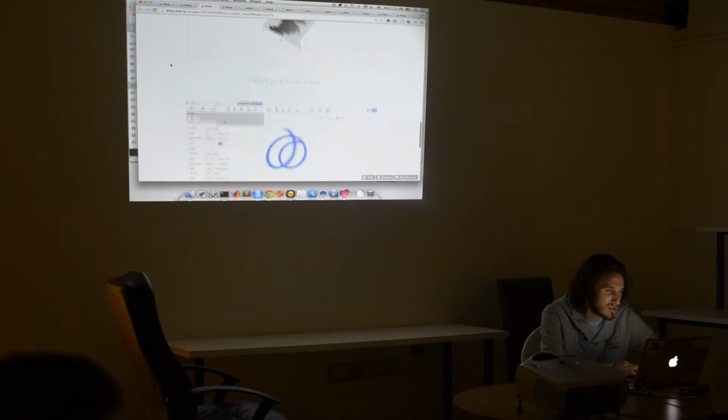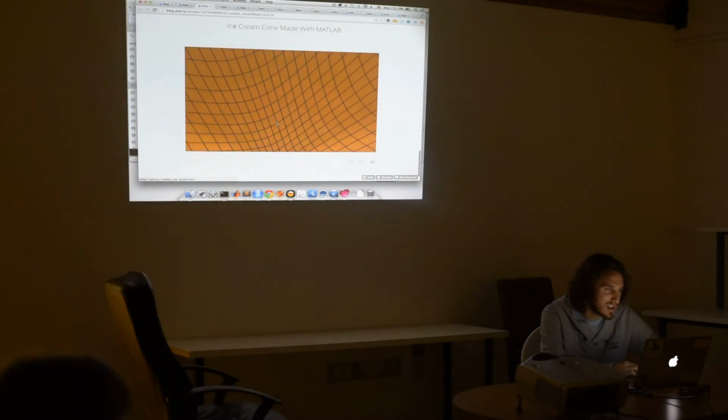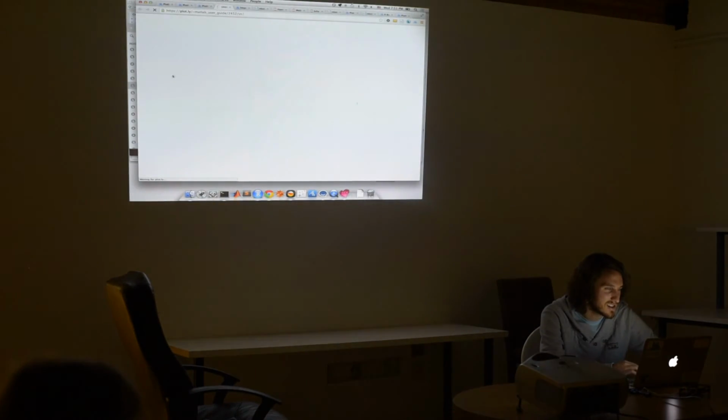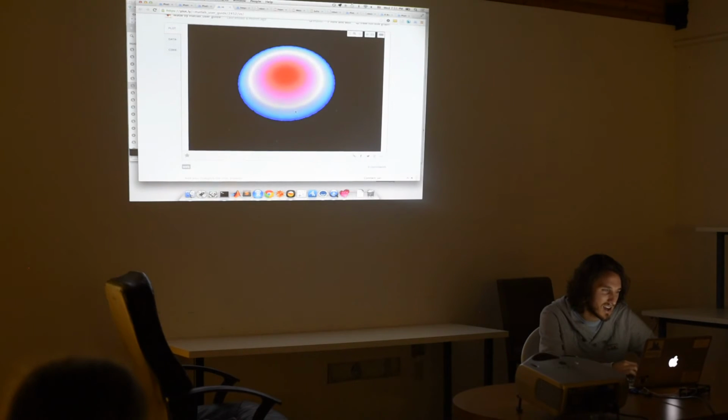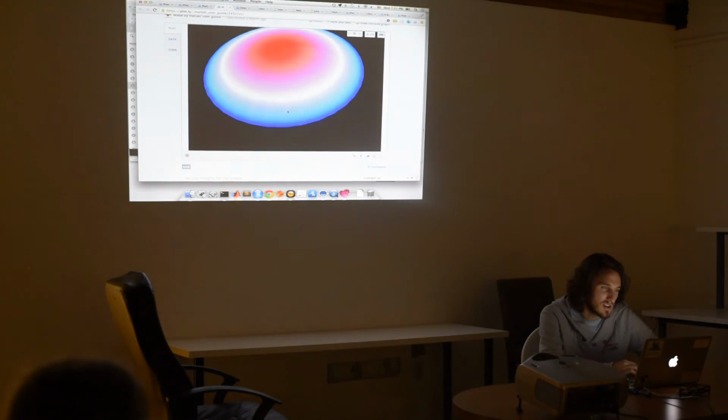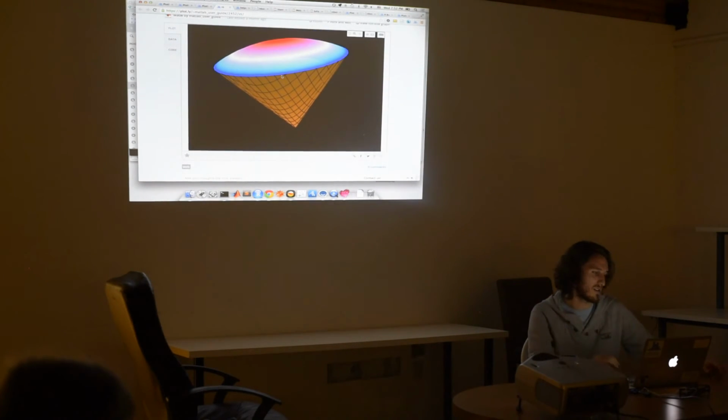I hope I don't run across one of those. Yeah, we don't natively support ice cream cones as a plot type, but this is an ice cream cone that a guy on our team made with MATLAB. So you can figure out lots of different ways to orient your data to an axis.